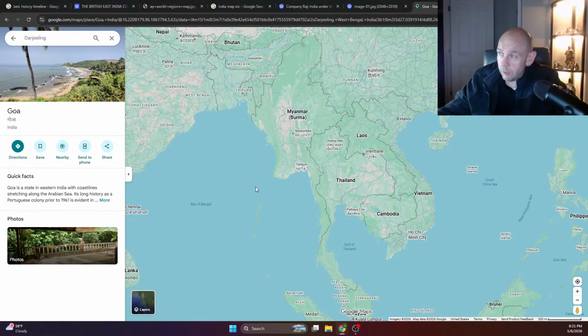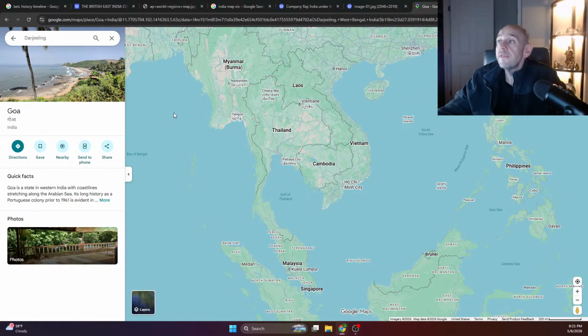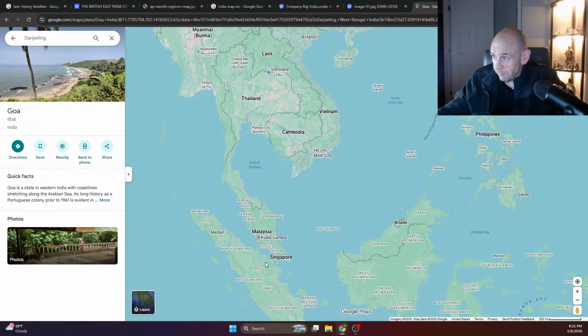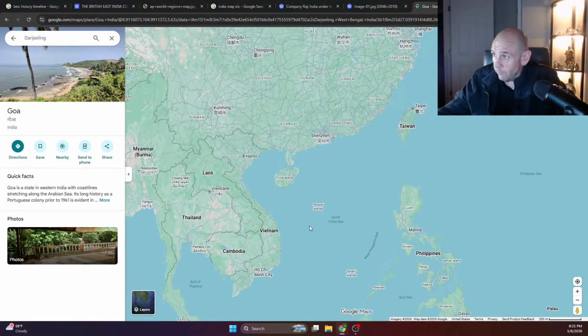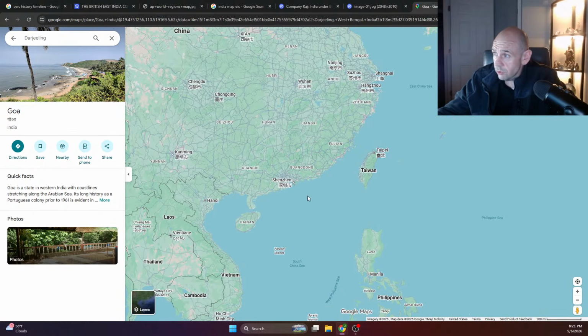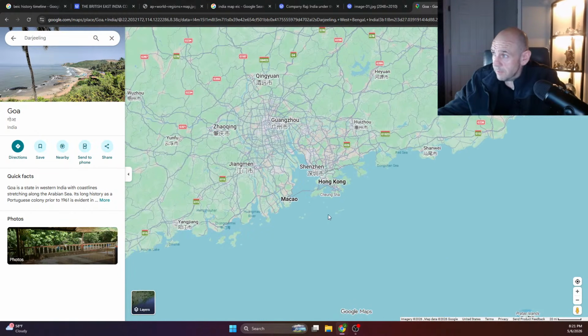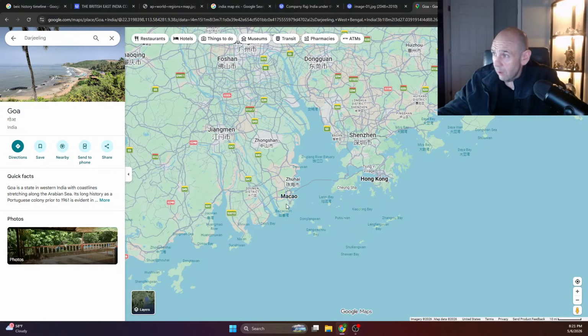Those smugglers, again, a lot of whom are European, Scottish, whatever, sail through the Straits of Malacca past Singapore, up over here into southern China. When you get to southern China, there are two major trade cities right here. There is Macau, which was controlled by the Portuguese, and then later Hong Kong, which would later be controlled by the British. We'll get to that.